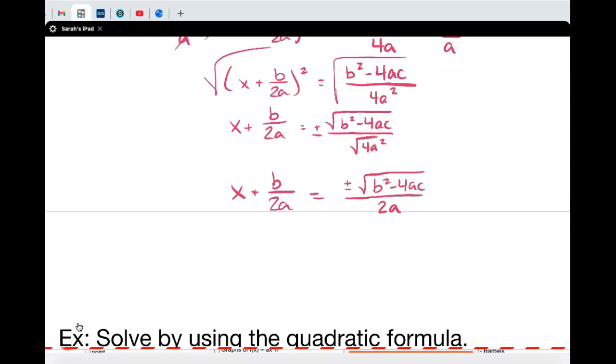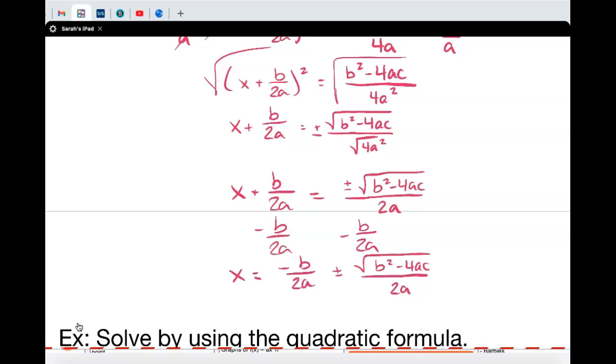Okay, x is almost by itself. That was our goal. So we can subtract b over 2a from both sides. Beautiful, right? So x is by itself. Just to finish it out, the quadratic formula doesn't have two fractions. They put this all together, and we already have common denominators. So I can write this as one fraction: negative b plus or minus the square root of b squared minus 4ac, all over 2a. Bam!